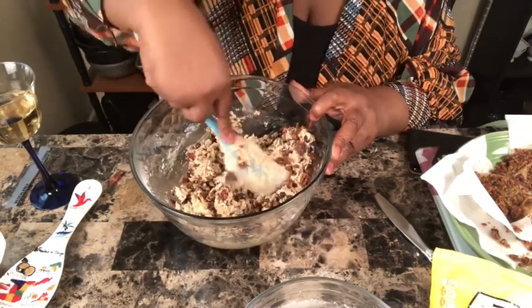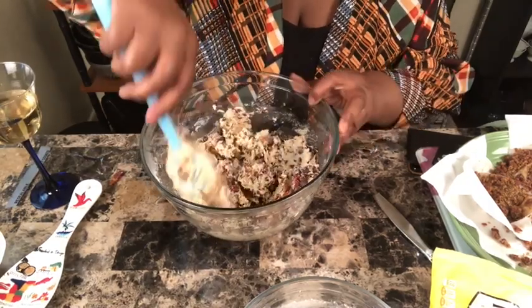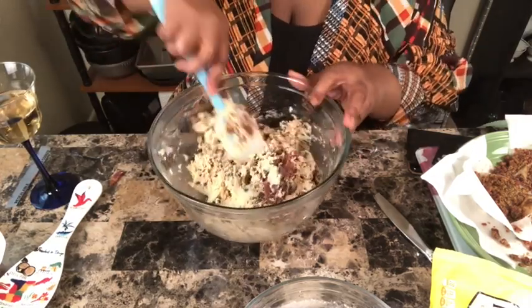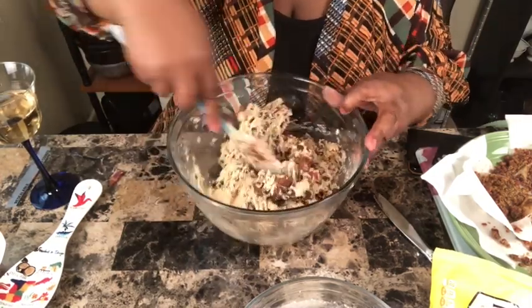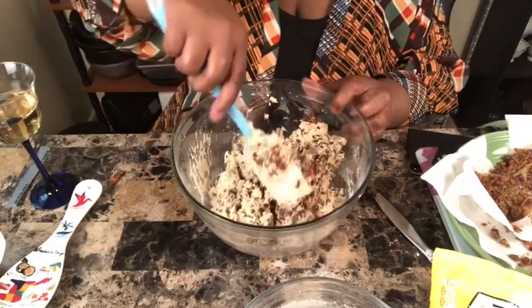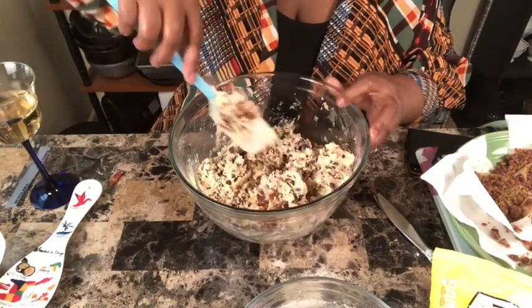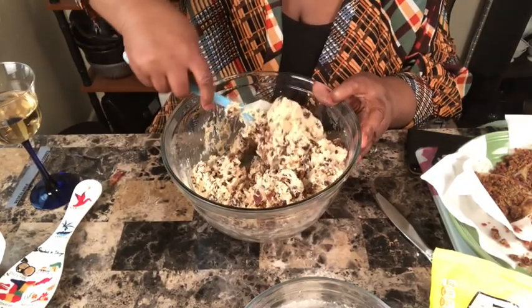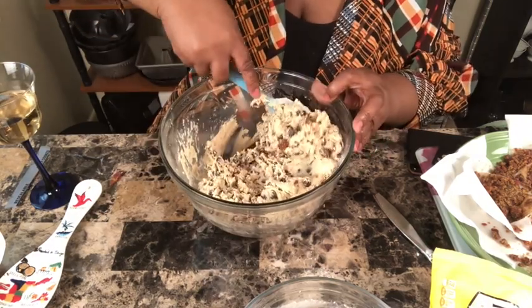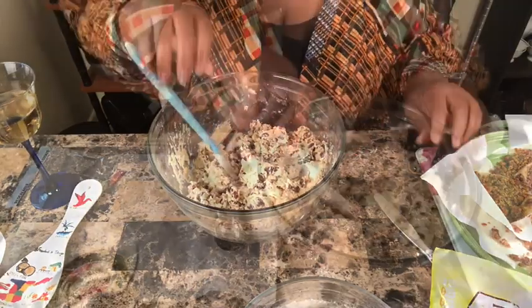And after we get it mixed in, we're going to do some drops on the cookie sheet. And these are my chocolate chip bacon chocolate dipped cookies. And they are delish, I must say. They are delish. Okay, let me get my pan and everything set up here.